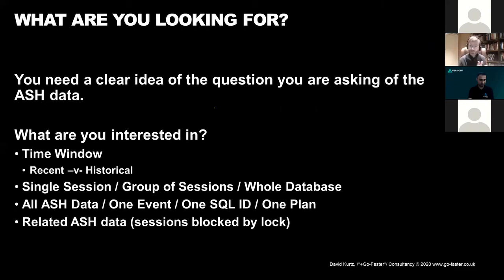Do I want one session? Do I want to look at a group of sessions? Maybe they come from an app server. I might sometimes just group the whole of the database, say, where is my time going in this database? Do I want all of the ASH data? Do I want one event, one SQL ID, perhaps just one plan hash value? Or if I'm looking at blocking sessions, do I need to relate ASH from the holder to the blocked?